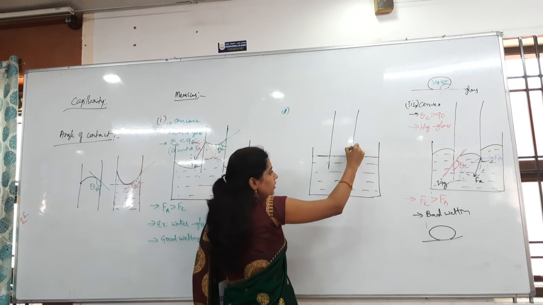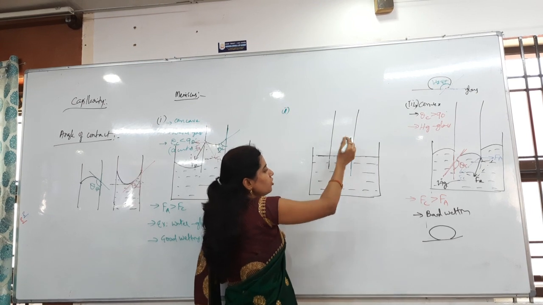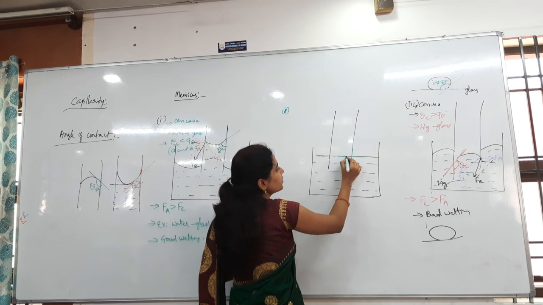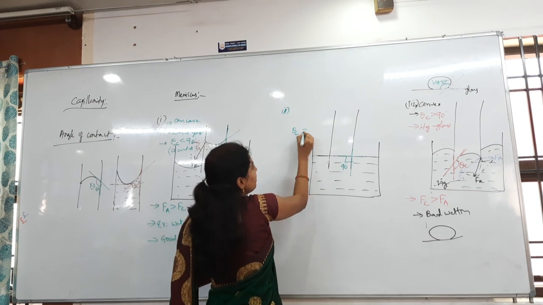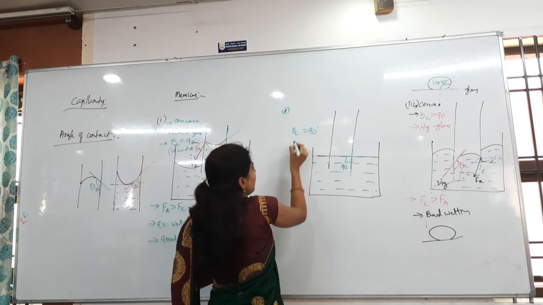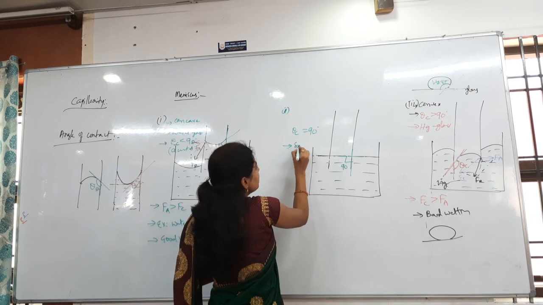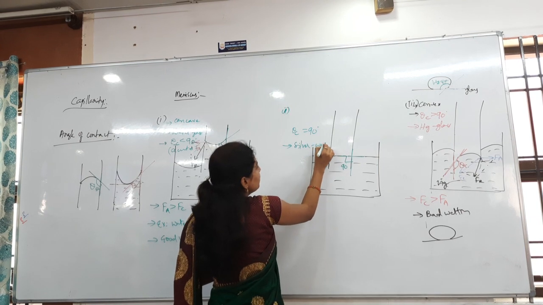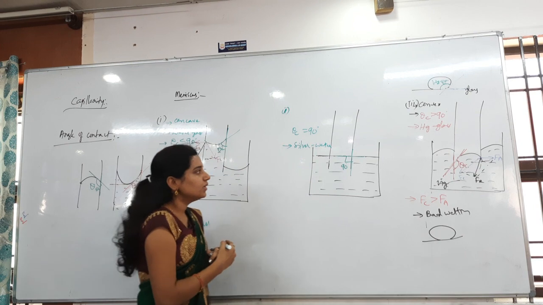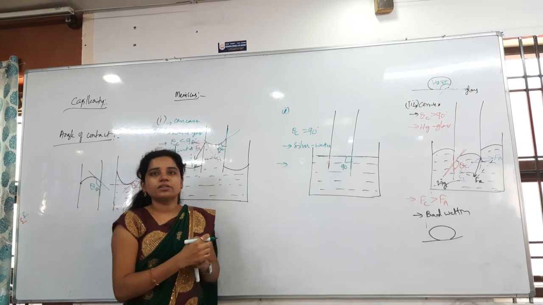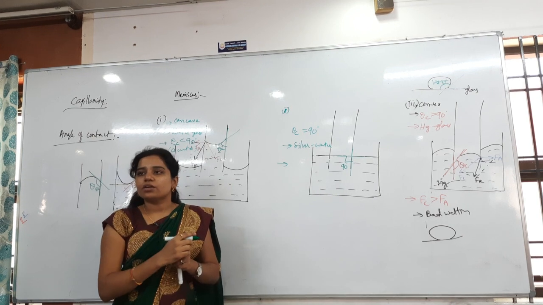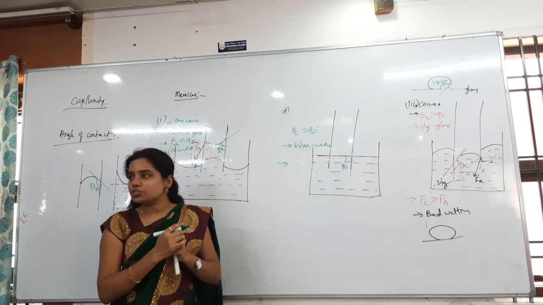See that, here I have drawn a tangent to the tube and a tangent to the liquid surface. So what is the angle between them exactly? 90. So theta c, the angle of contact, is equal to 90. And the example is what here? A silver tube and water liquid I have taken. Silver and water. And how are the forces related? Fc is exactly equal to the cohesive force, exactly equal to the adhesive force.